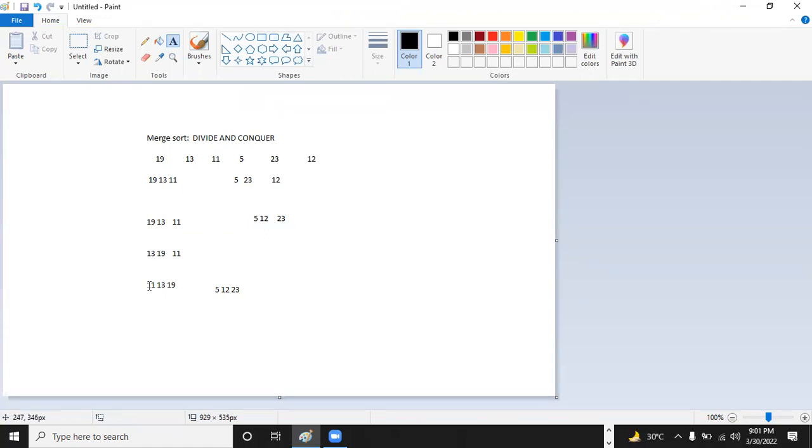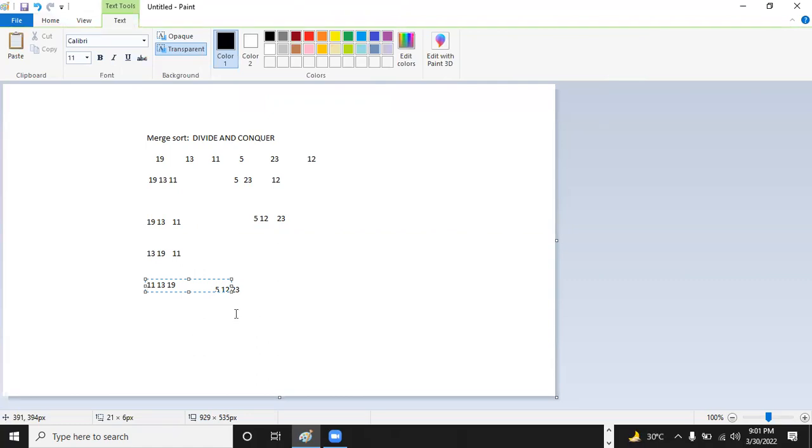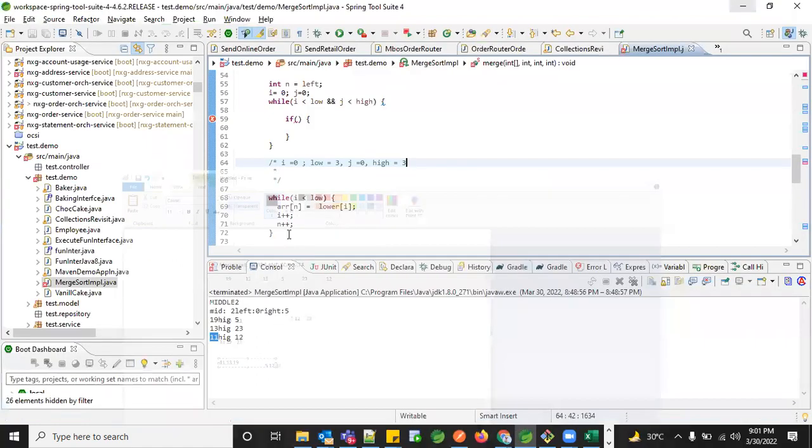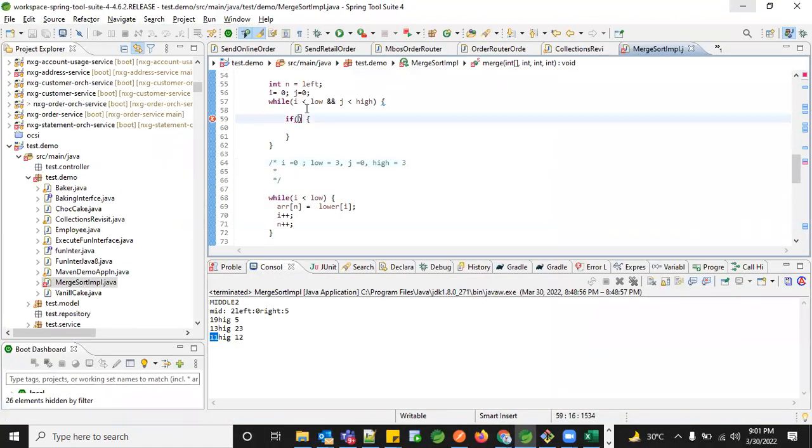So I'm going to basically compare the elements in my lower array and the higher array. So what would be the condition I need to take care of in my if? Lower array element, some condition lesser than or equal to my higher array element. What is the value I need to pass in? Is it i or is it j or is it n or is it low or is it high? What should I pass for an array to fetch the data?